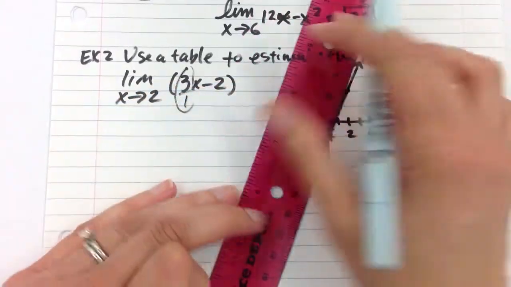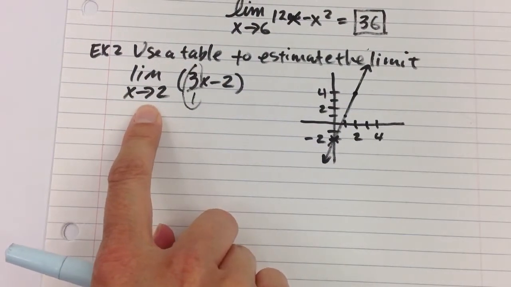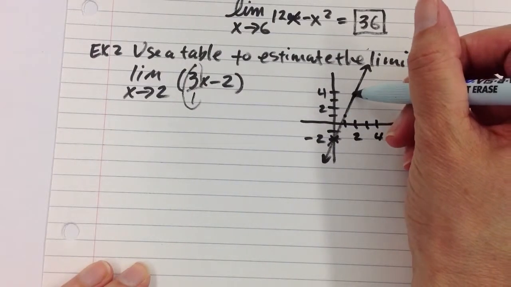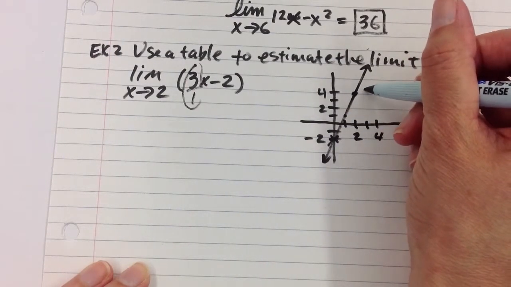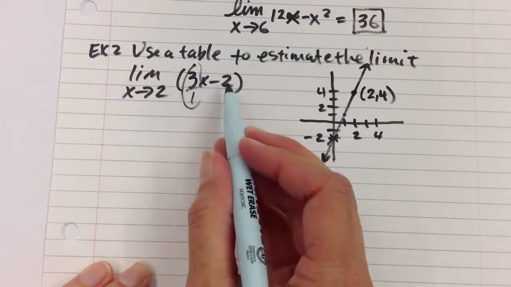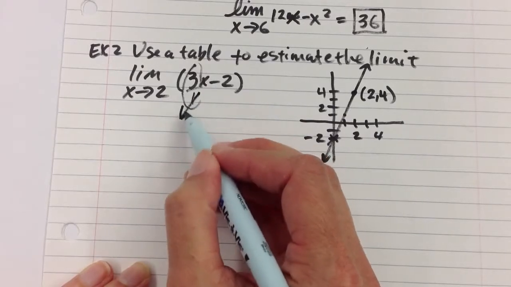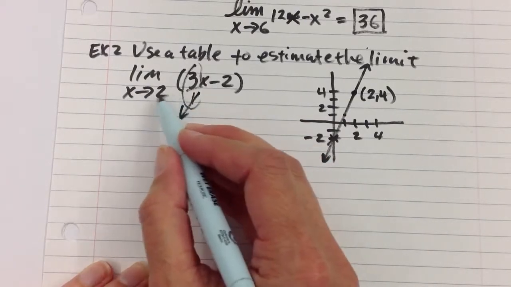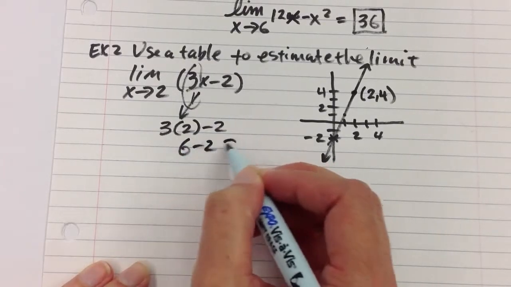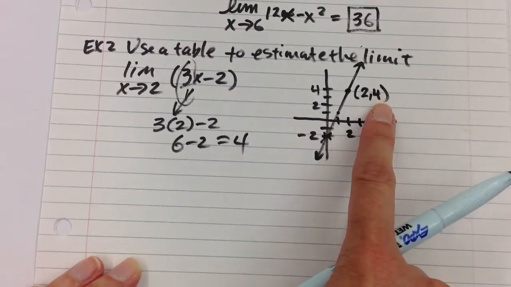Okay. The point that we really care about is where x equals 2. We want to look at what's going on at x equals 2. What's the y coordinate when x equals 2? 4, right? 2, 4. If we're not sure, let's plug it in. So let's actually plug in 2 into here, since we want to find out what is happening at x equals 2. So 3 times 2 minus 2 is 6 minus 2, so that equals 4. Okay, so we do have the point 2, 4.